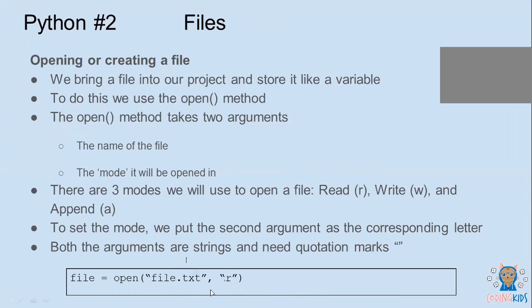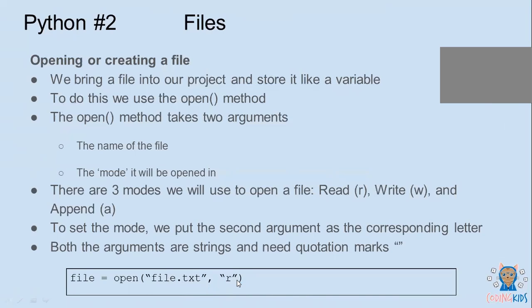It's the name of the file. And the second one is in what mode are we going to open? So we've got the quotation mark, name of the file, comma, what mode are we going to use it in? Okay, so this is the way we write down the arguments for a file.